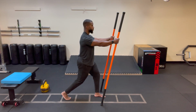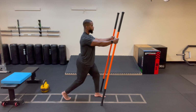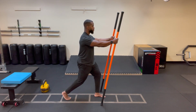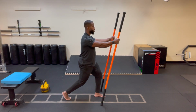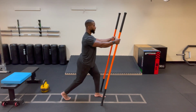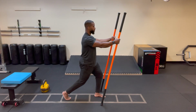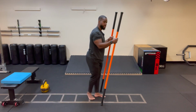Posterior tilt. Anterior tilt. Good. Posterior. Squeeze that right glute. Anterior tilt. Let's go 2 more. Posterior tilt. Anterior tilt. 1 last time. Posterior tilt. And anterior tilt. Ease off. Back to center.